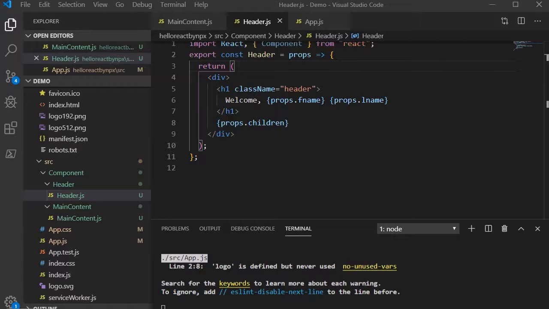State is managed within the component and we can easily change the value of the state with the help of the setState function. When we are writing a class component, we use this.state to assign the state value for a component. In JavaScript terms, state is nothing but an object where we can keep key-value pairs to hold the information which is required within the component. So let's understand with an example.